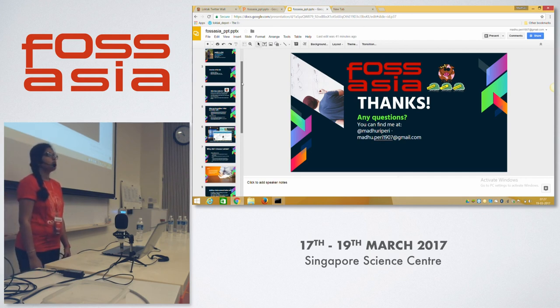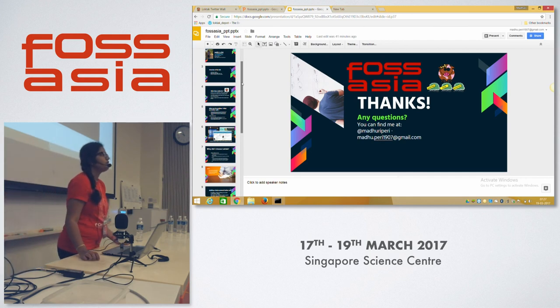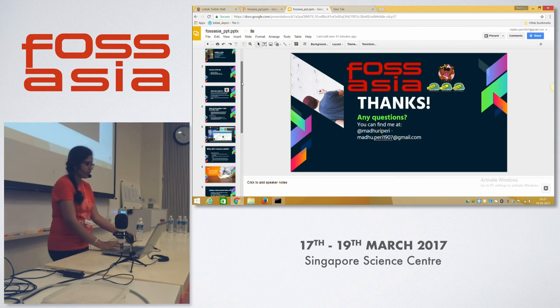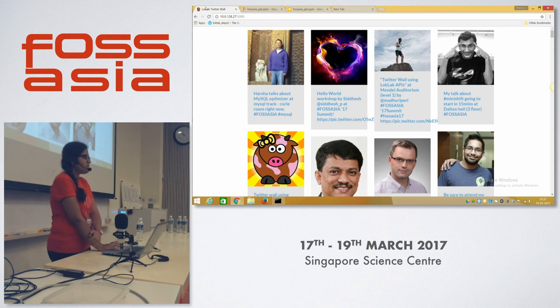So the way you set this up, this is only searching for one hashtag? Yeah, basically, I've done this for FOSSASIA. I've used the keyword FOSSASIA for this. But actually, if you want, you can change this. Multiple keywords you can do, but I have given the base default keyword as FOSSASIA.